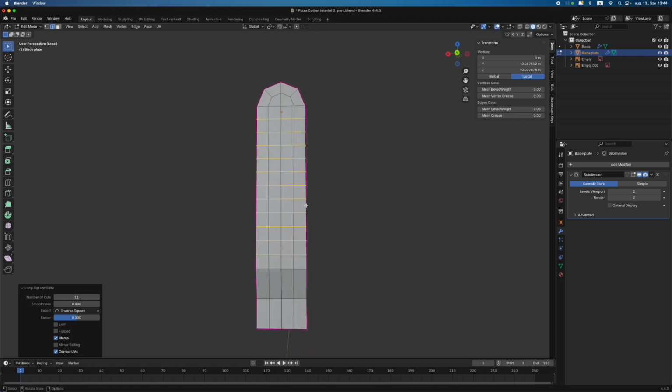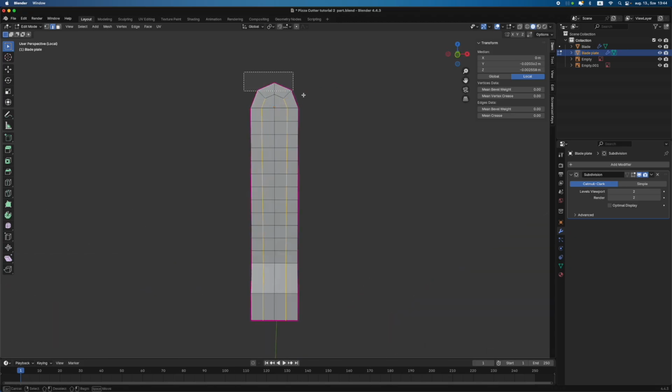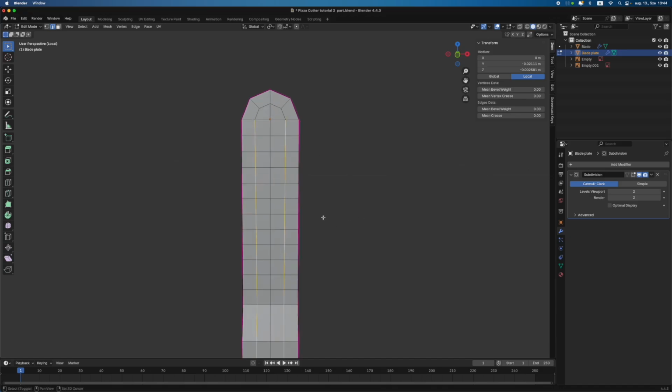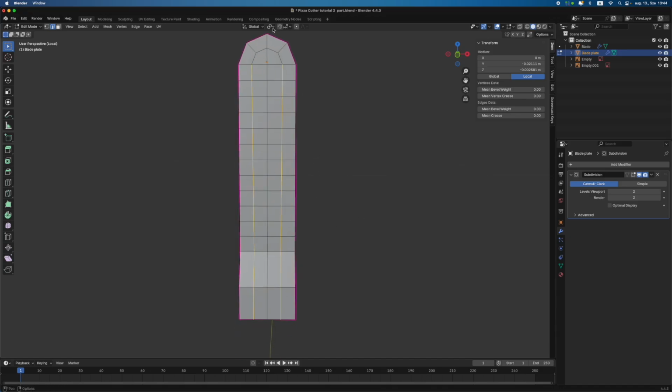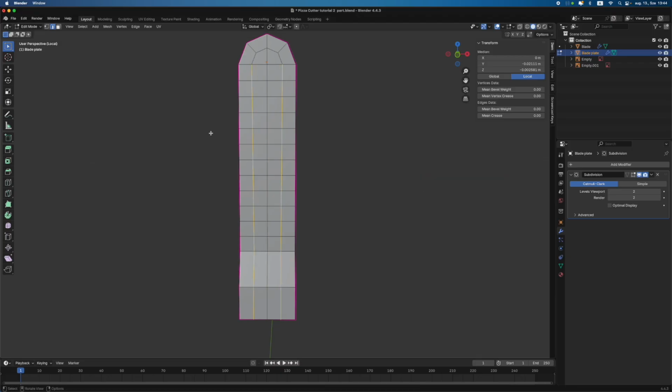Also, one more thing we can do is select this loop and this, select these top ones by holding Ctrl. Here, if you scale it in the x-axis 0, it will jump in the middle. We don't want that, but we can use a tool here, individual origins. If we press that, it will make these selections separate, and if we press S now, we can scale it on the x-axis, press 0, and it will scale it straight.